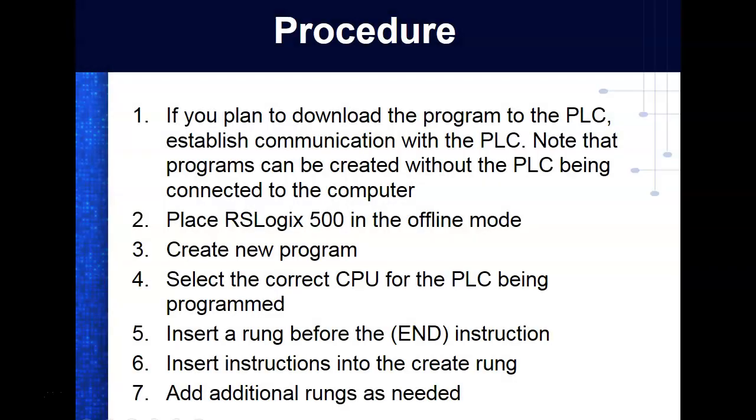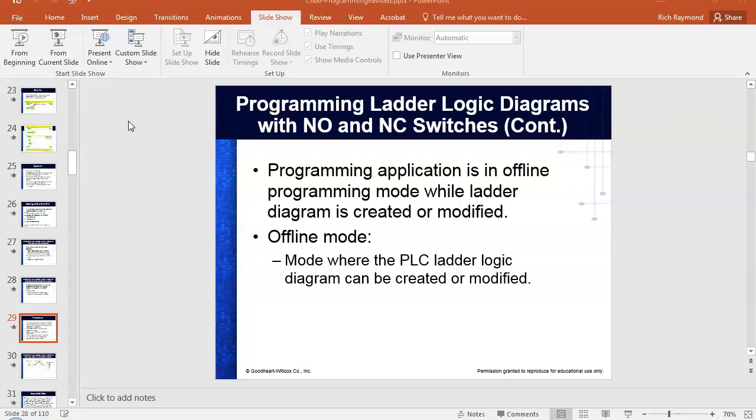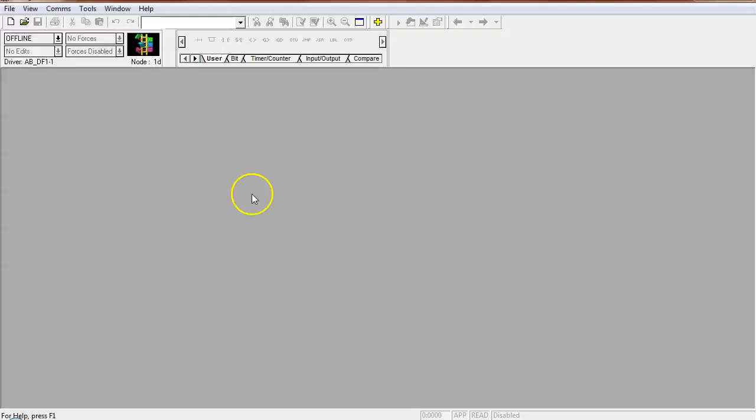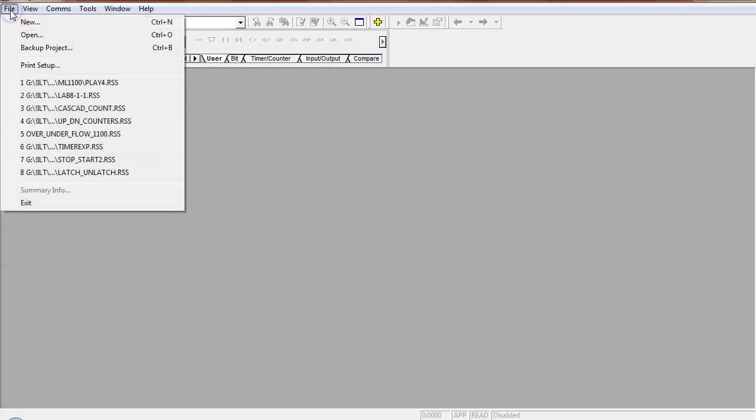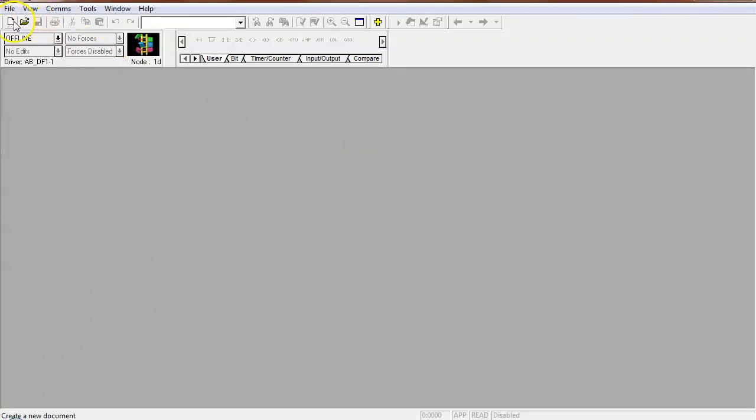So we come up here. So let me exit this. Get back here. So we've already established communication with the PLC, right? So what we do is we'll come over here. You got two options. You can click on File and you click on New, or you can click on the little icon, it says new right here. By the way, on your taskbar, on your ribbon, if you hover over an icon, it's going to tell you what it does. So open means I can load a previously stored program out there.